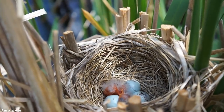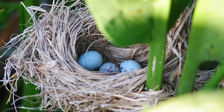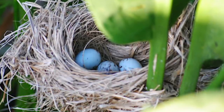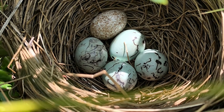While they may look amazing, the eggs are highly sought after by predators such as snakes, mink, and raccoons, and the birds have had to develop measures to try to protect them during the most vulnerable stage. They'll often build nests over water to make it more difficult to access, and the females' brown coloration helps them to camouflage in with their surroundings while they're incubating the eggs for up to two weeks before they hatch.